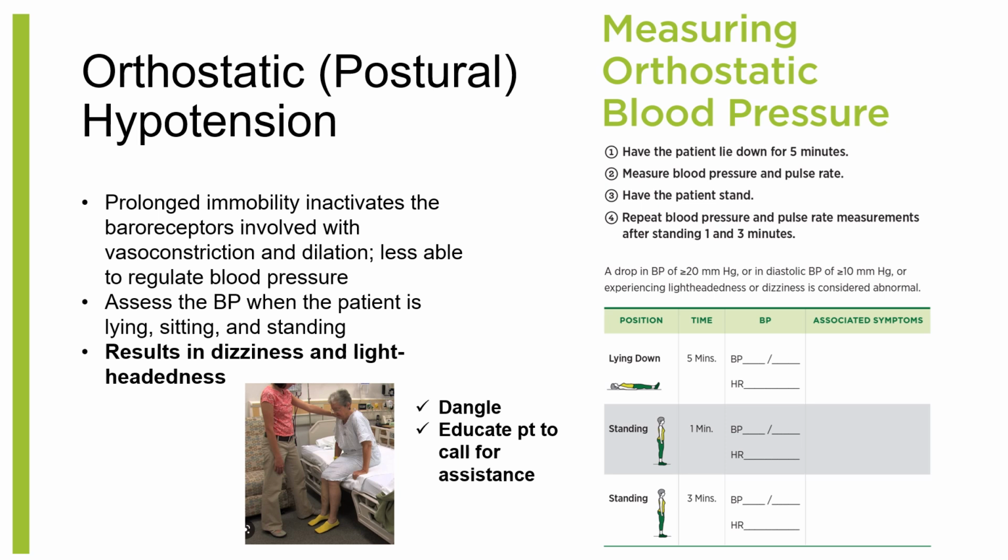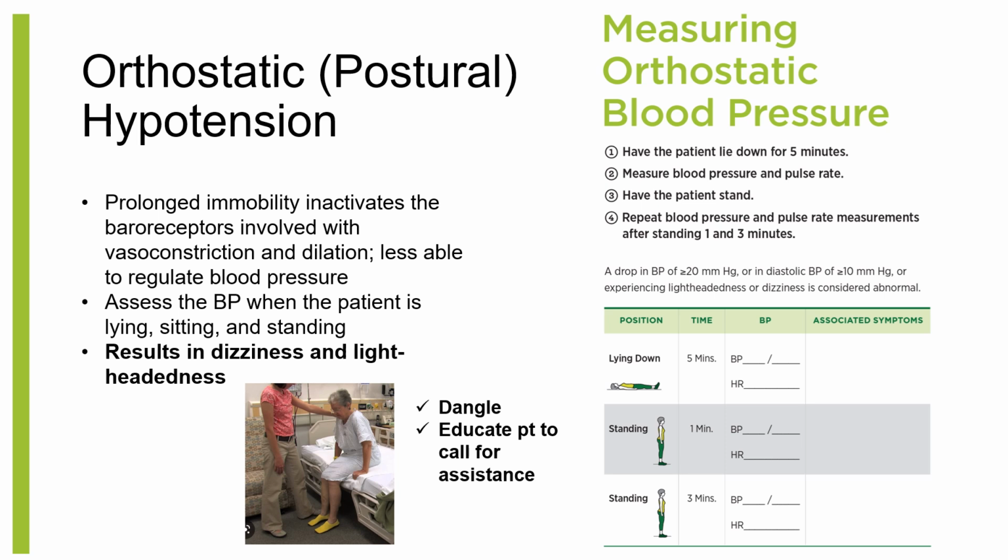So usually when we're walking around, we sit, we stand, we lay down, our body knows what's going on and it adjusts appropriately. It's constantly constricting our blood vessels, dilating our blood vessels so that circulation still remains intact and fluid at all times. But when you are in the horizontal position, prolonged immobility, you're not moving, those little receptors don't work as well and they kind of go to sleep. They're not as reactive as they should be. So they're less able to regulate blood pressure.